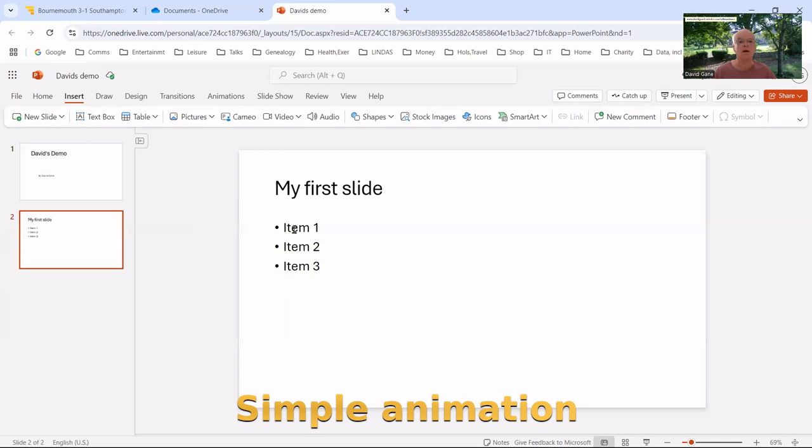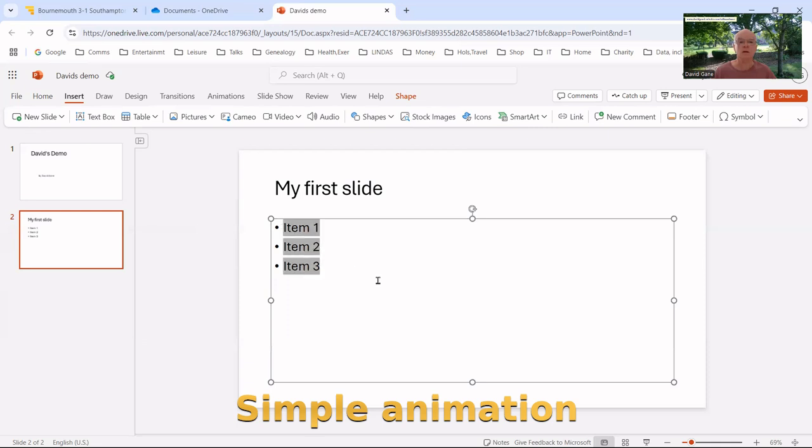Okay. Now, if I select the text, and I can do that by holding down the left clicker on my mouse and moving it to select the text, I can select some of it or all of it, whichever I want to do. If you select the text and go up to the menu bar and click on Animations, then you have three basic options here. There are lots of others as well.